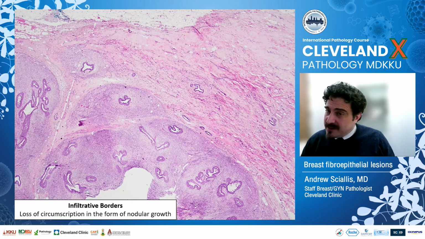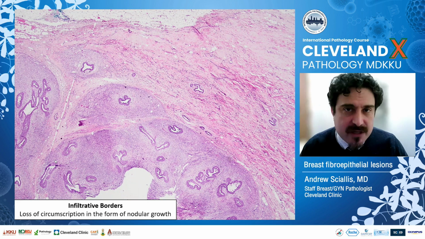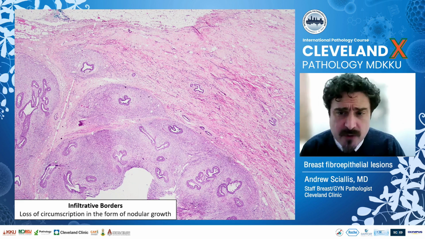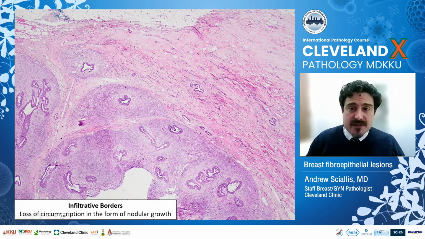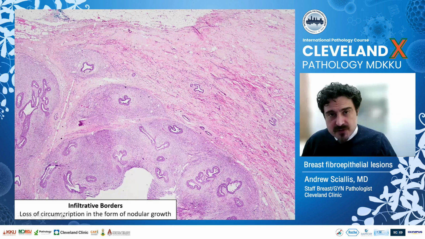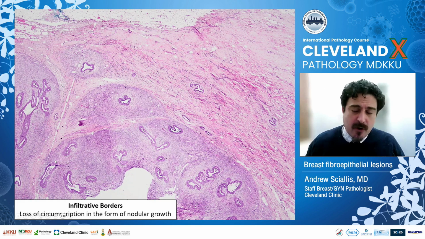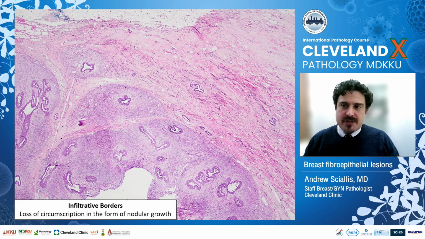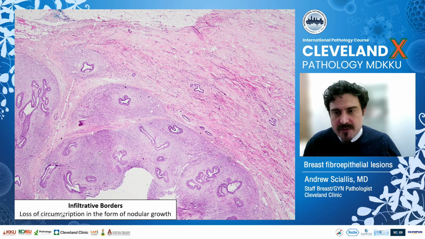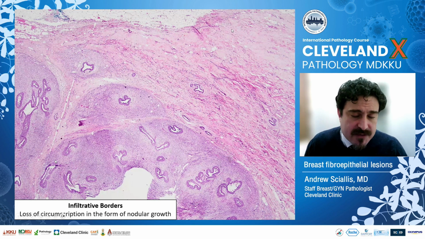This is another example of it, and this is probably the more common morphology of infiltrative borders in phyllodes tumors than outright destructive growth: you get this loss of circumscription in which the cellularity seems to creep around these glands and make them look different. So instead of the destructive growth pattern that we're so used to in invasive carcinoma, in phyllodes tumors it's a loss of circumscription that sometimes can be nodular, sometimes can be permeative, but one way or the other, it no longer forms a nice pushing, even growth pattern between the fibroepithelial lesion and the benign breast stroma in the background.